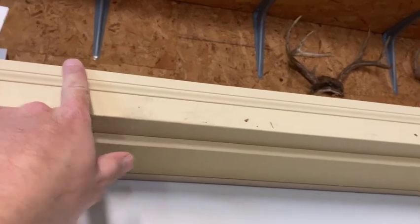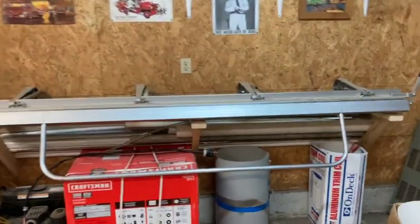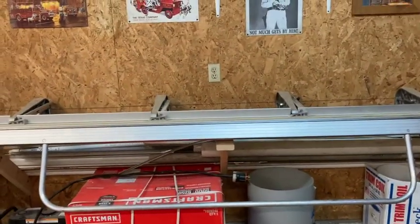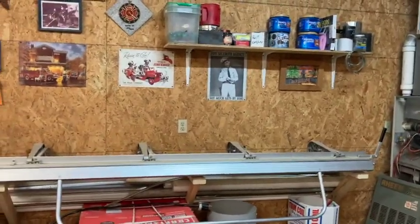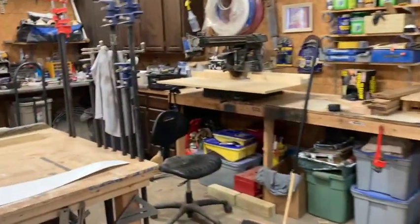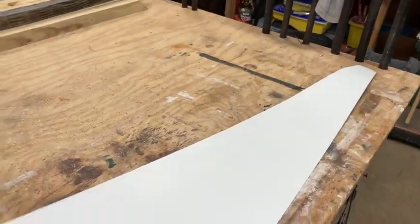drip cap that will go over the top of this brick mold, and we're gonna go ahead and bend that on the break today. This is a west-facing wall, and there's no overhang or anything to protect the door. So we're just using some scrap white aluminum coil stock here. It's just a piece. The door's only 32 inches. I can get to about 37 inches out of this.